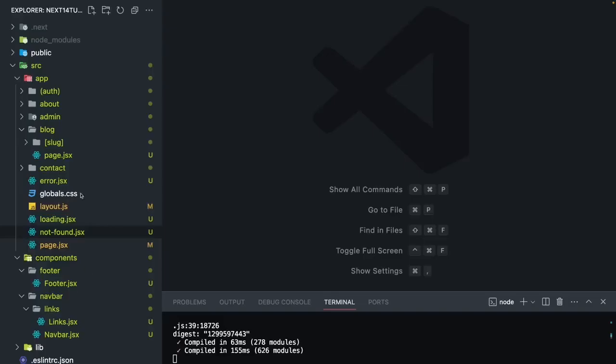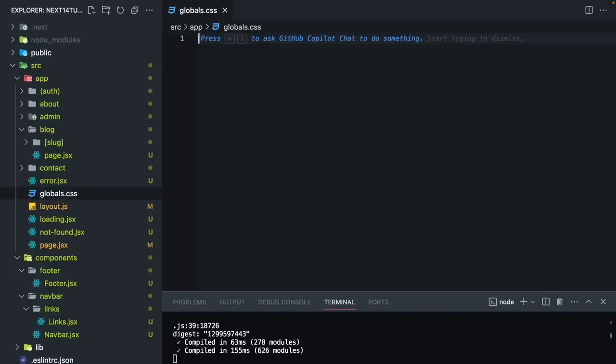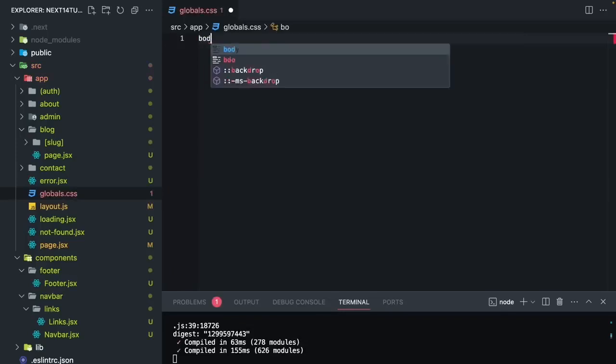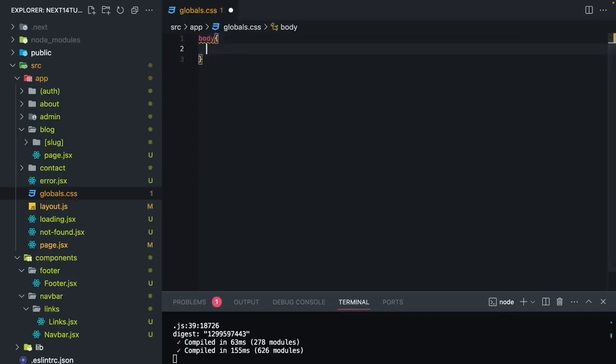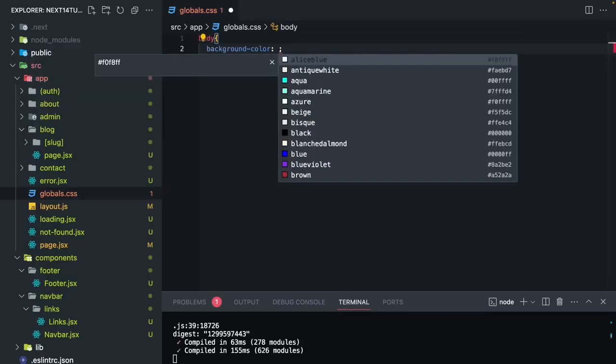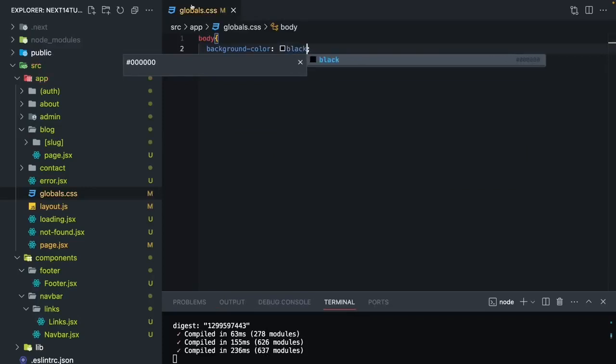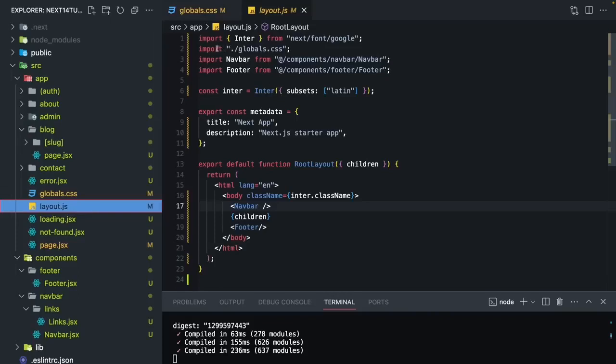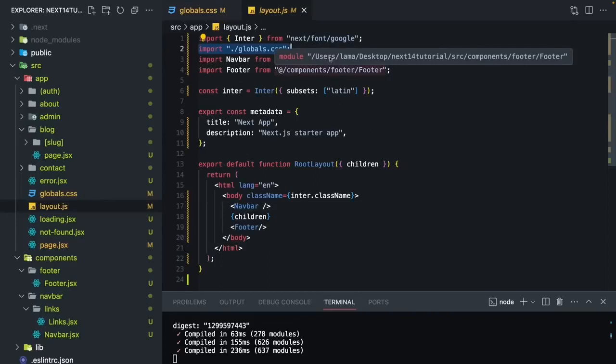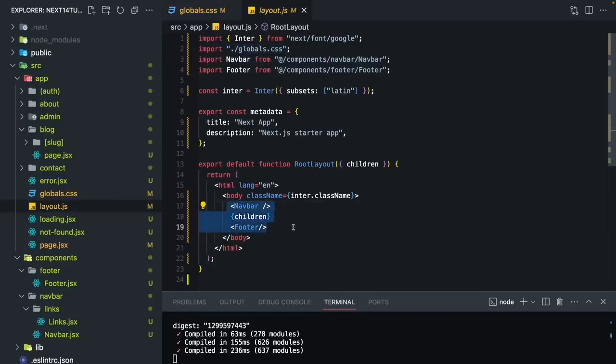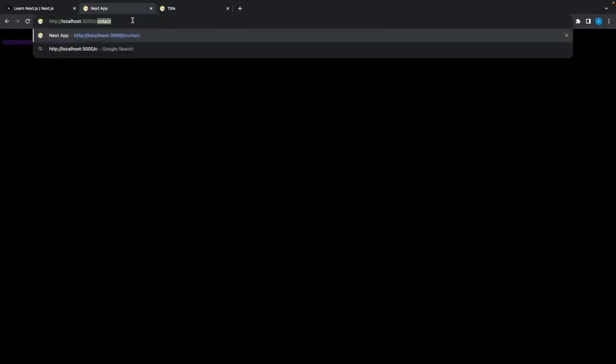As you can see, we have a global CSS here. Basically, we are gonna add our common styles here. Let's give a background color. I will say body and background color, let's say black. And since we are using this CSS file inside our layout, this is the default import, I didn't add this here, it's gonna apply for every single page. Let's see, as you can see, home page, contact page, or any others.